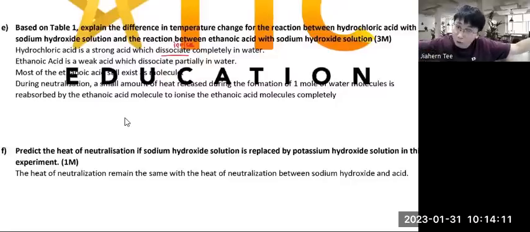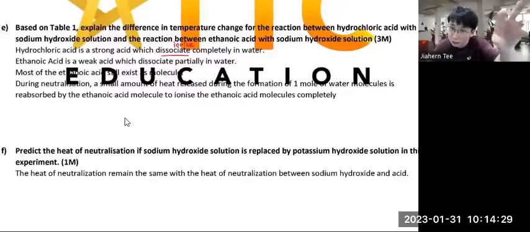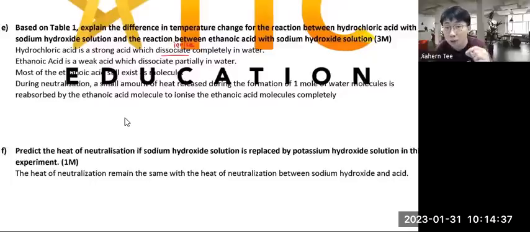If you compare this to a strong acid, because everything is ionized, the heat can be completely released. So during the whole neutralization, the heat just goes up for strong acid. But for weak acid, the heat is also released, but during the heat release, they realize, hey, there are molecules that haven't fully ionized. So they will reabsorb a bit of the heat that they just released, and use it to ionize the molecules that didn't ionize in the weak acid. That's why weak acid gives a lower heat of neutralization.